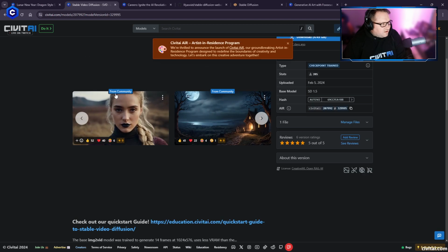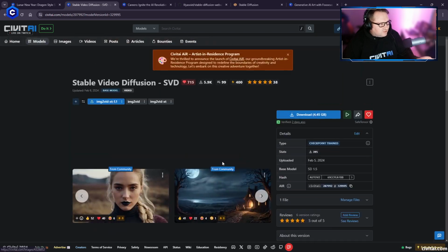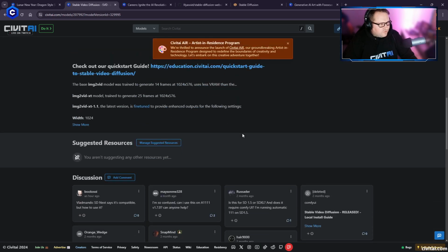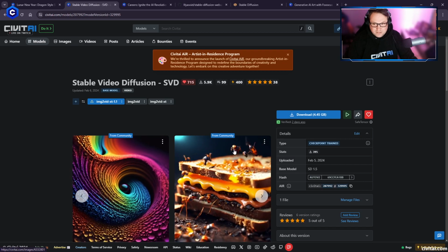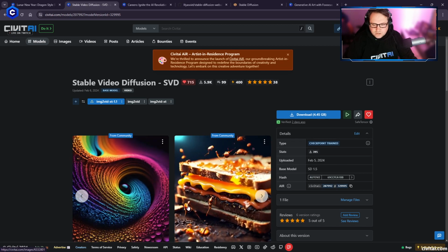Okay, here we go. So you'll see the "from community" button. Do you remember this, Ralph? We got rid of it because... okay, yeah. What this is: people can post their review images down here, and those images will get randomly picked and put into the carousel. We got rid of it at the time because there was no way for the owner of the model to control which images were put up here. You could make a safe for work model and people would prompt for not safe for work content, loot content, whatever, and it would be showcased in your model carousel, which just sucked. So we took it away.